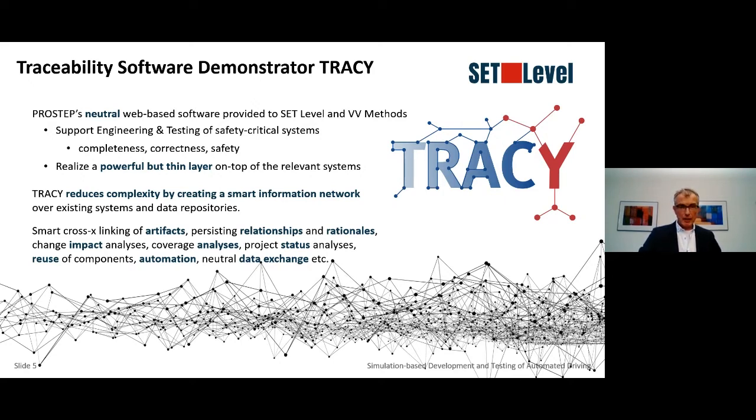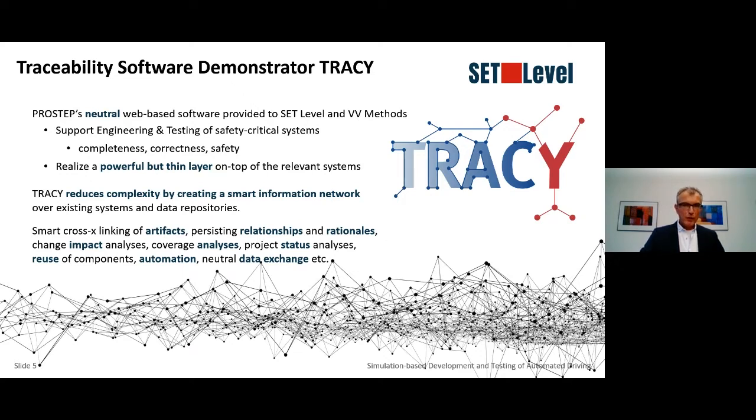It links artifacts, persists the relationships between them, as well as metadata and rationale. And by the way, rationales are, for example, remarks by a creator of the information, assumptions taken while modeling, all these tiny pieces of information that normally are not documented, but which are important, for example, when deciding about reuse of a model.